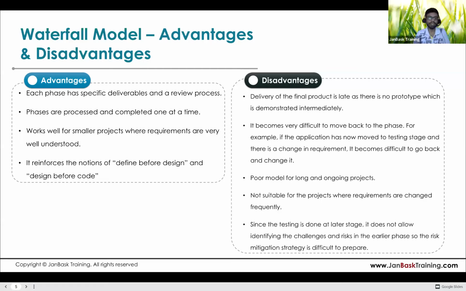So what are the advantages of it? Each phase of the waterfall model has some specific deliverables, right? As we were saying, the output of each phase becomes the input to the next phase. So each phase has its specific deliverables and a review process.